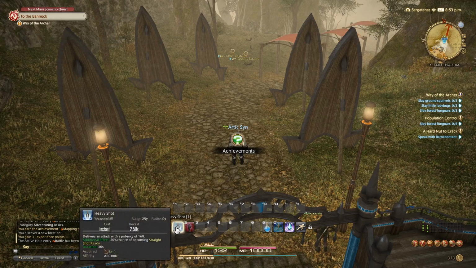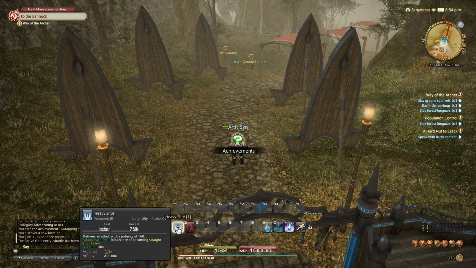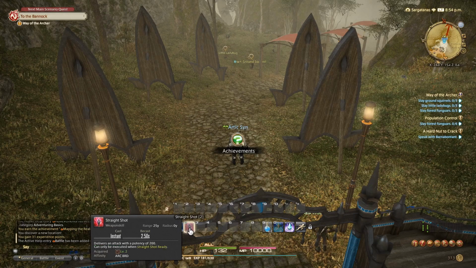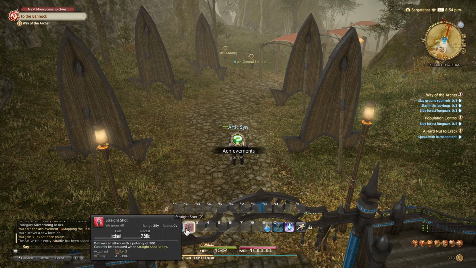So here we got heavy shot, a range of 25 yards, radius 0, so it's just going to hit one thing. Instant cast, recast 2.5 seconds. It's an attack with a potency of 160, 20% chance of becoming straight shot ready. Duration 30 seconds for the effect there. Okay. Straight shot ready. And here is straight shot. Instant, 2.5 seconds. An attack with a potency of 200. Can only execute when straight shot ready. Okay. So use the heavy shots until we become straight shot ready. It's got the same recast time.